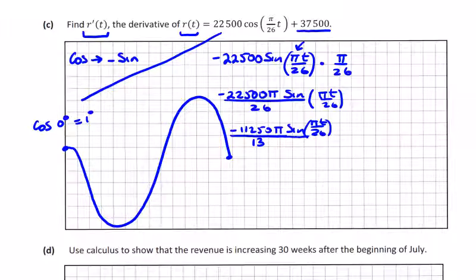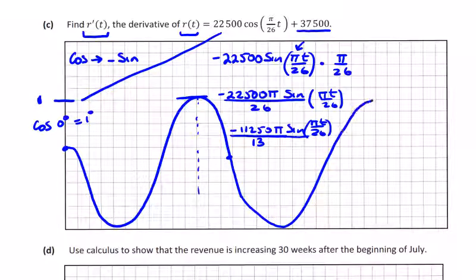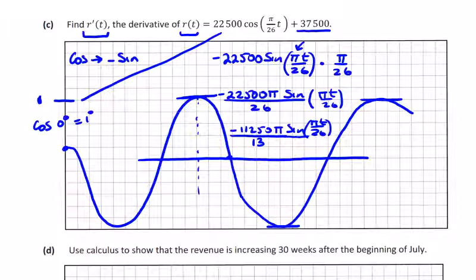The max value of 1, let's say it's here, and we put time equal to 0 at this point here. I'll just continue my function on till I get back up to the top. It's only a sketch. So let's say it's going back down there. So here's my 2 max points and my min point. Let's say this is my x-axis here. So at time 0 we have the max revenue up here. This would be 22,500 plus 37,500 up here, which is 60,000 up the top.